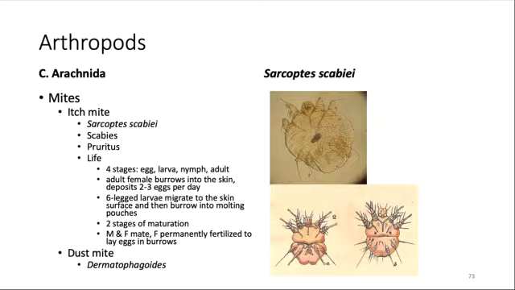Mites are implicated in scabies. So they could cause scabies. An example of a mite that does that is the Sarcoptes scabiei. They have 4 stages as well: egg, larvae, nymph, and adults. They will burrow into the skin and deposit their eggs, and then the eggs will hatch into larvae, which are 6-legged, and then they will burrow and molt into the adult form. The adult females are permanently fertilized, so once they are fertilized, it is for life, and they can lay their eggs in that setting for a long period of time.